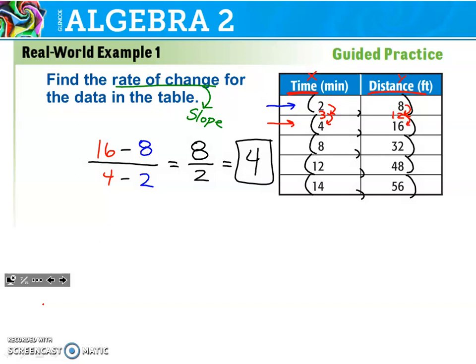Okay, it follows that pattern. You guys might look at that table and be like, no, that's increasing by 8. Well, it's increasing by 8 because your numbers are jumping up by 2. Okay, right here it jumps up by 4, so it's increasing by even more. Okay, but that slope is a constant value, and that information up there in the table, everything is increasing by 4 every minute.